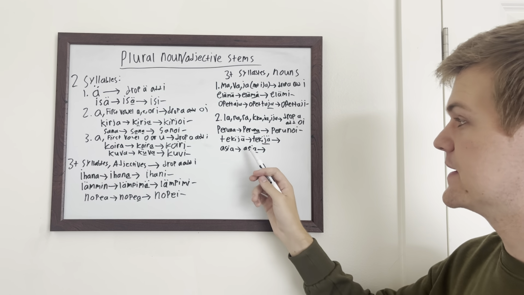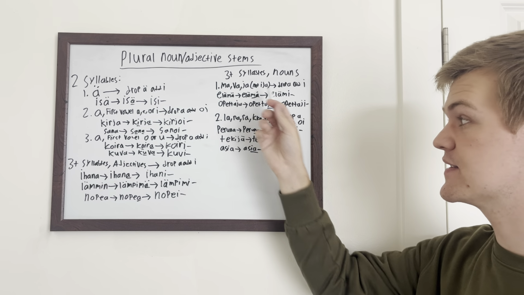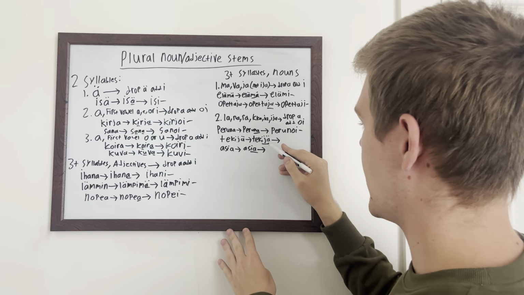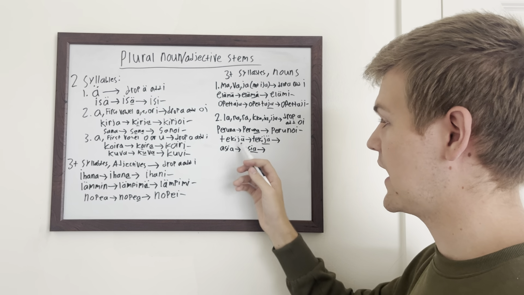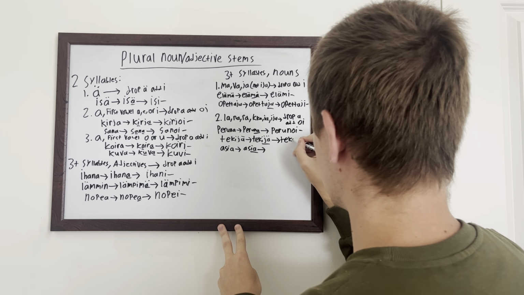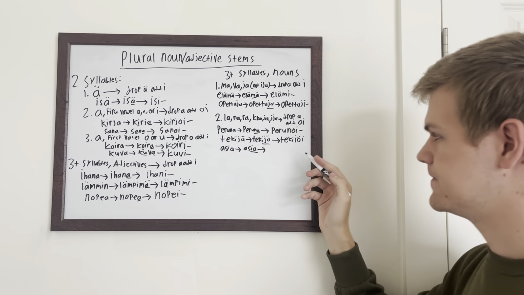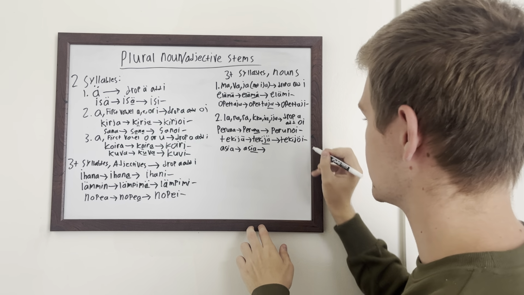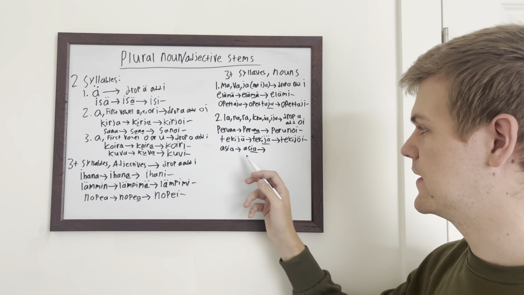This one, tekijä, this is an example of the IJA. I told you IJA falls into this category, while all the rest of the JAs are this category. Tekijä is like a doer. So we can get rid of that A and add OI, and we're going to have to keep the vowel harmony here. Since this is a high A, we're going to use a high O. So if it was a low A, we'd use just an OI, but since it's a high A, we're going to use this high O. So tekijöi.